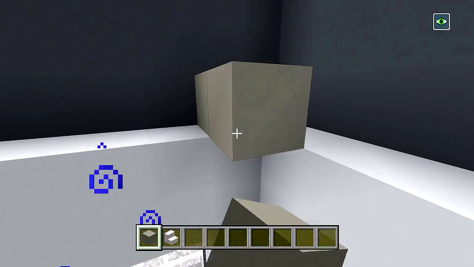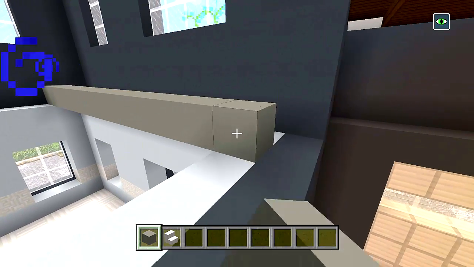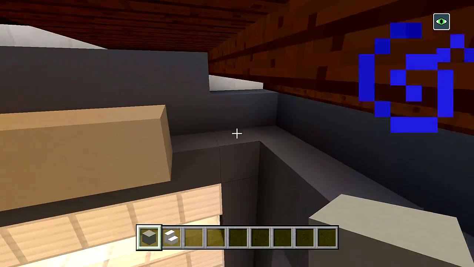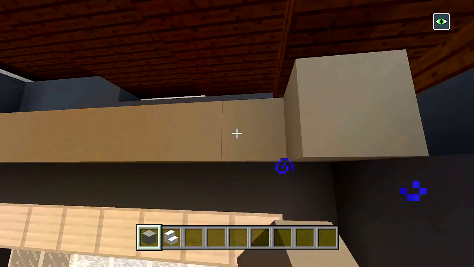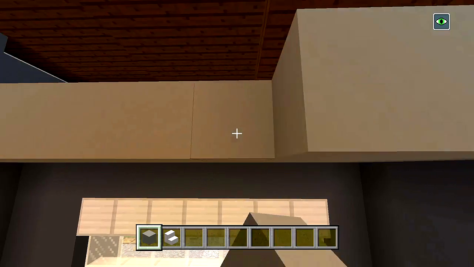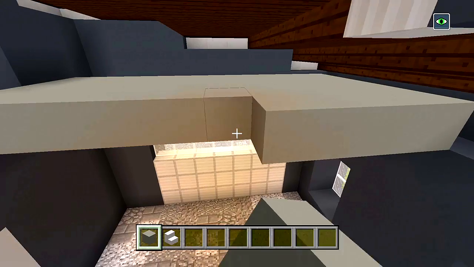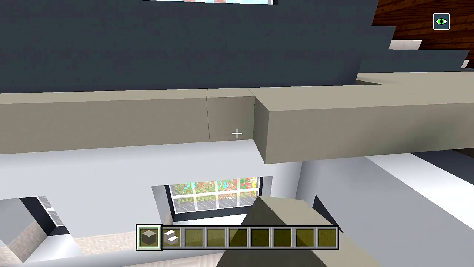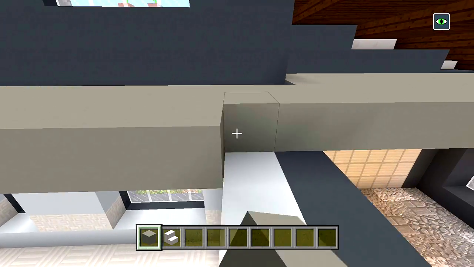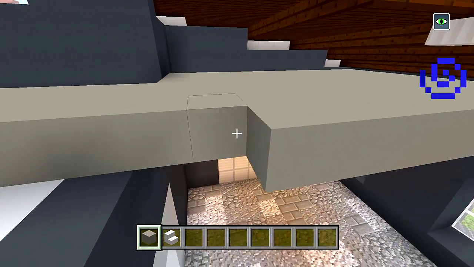So just right along here, 2 spaces above all of the windows, I'm going to go through the rest of the house, add a layer of this gray concrete, or light gray concrete. Then, the only room that I'm actually not going to be adding crown molding is the garage, because I really don't feel like we need crown molding in the garage. So that is the only room I'm not going to add it. I guess if you really wanted to, you could add it, but for me, I am not going to. So I'll fill in all of this rest of the space with the light gray concrete, and I'll see you guys when I have it all done.